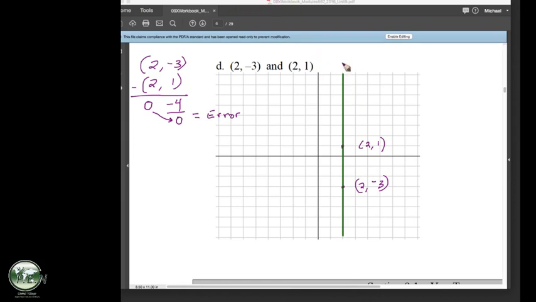So these are going to be our very simple ones, but that's also what makes them sort of hardest to understand, the simplicity of them. And they are the extremes. They're like your left wing and your right wing. They're your vertical and your horizontal. They're the extremes. Everything else is in between. Okay. They call this, in the book, and most books will call this, undefined slope, because division by 0 is undefined.